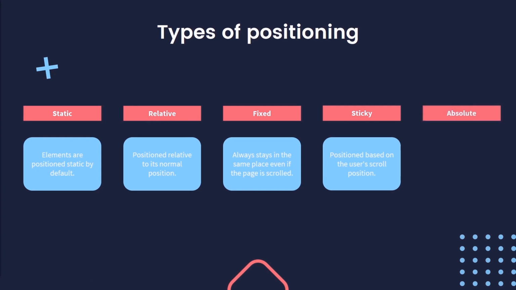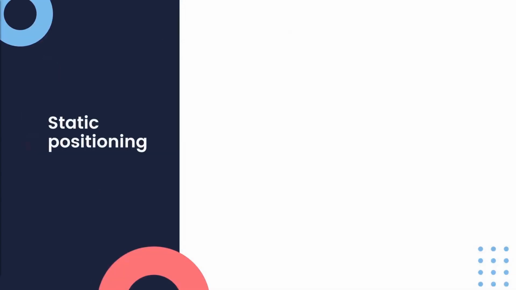And then lastly, we have absolute. Absolute items are positioned relative to the nearest positioned ancestor or parent element. We tend to use absolute if we have a relative container like a div container and want to add something inside of that container that has a position type of absolute. Again, all of these really make a lot more sense when we actually do a practical and I show you a demonstration. Now let's turn our attention to a couple of examples, starting with the static positioning.